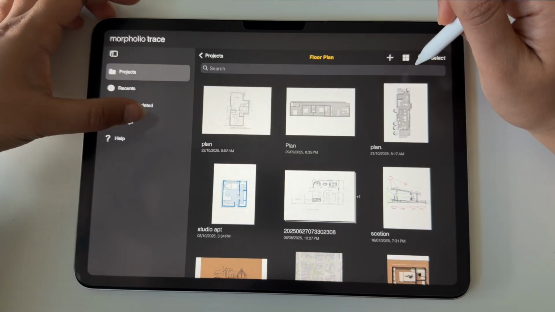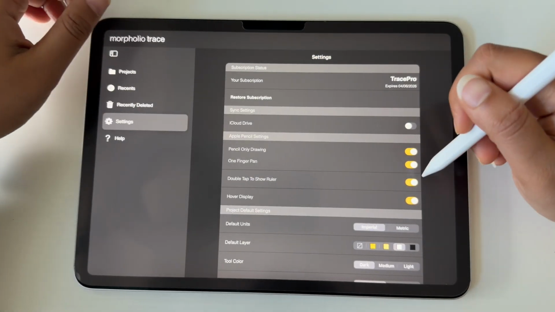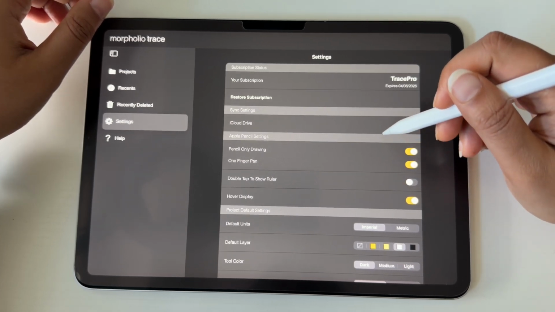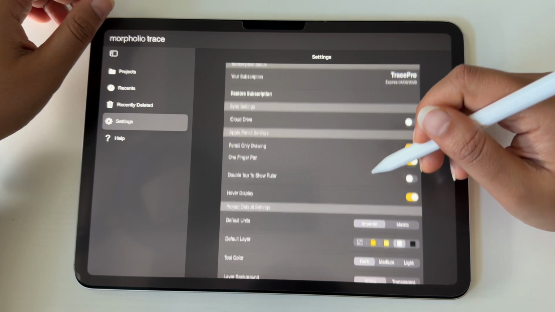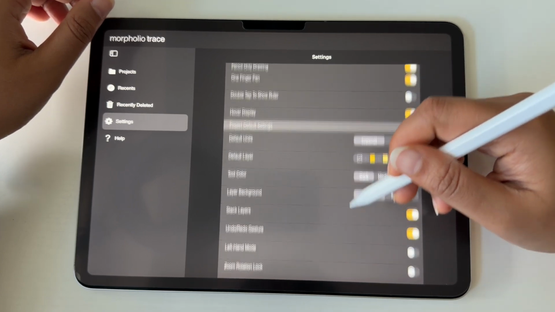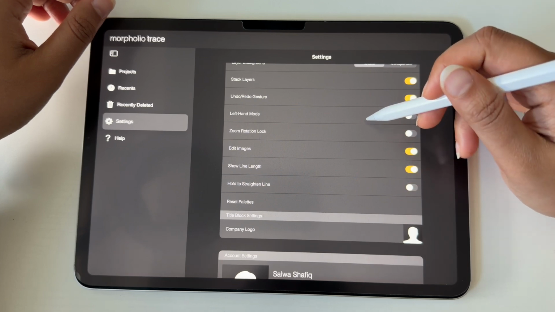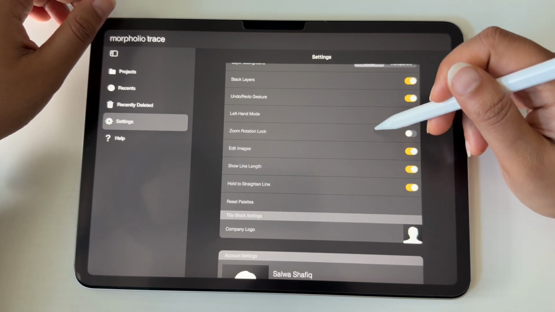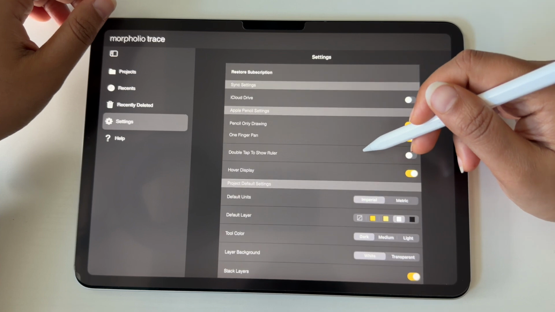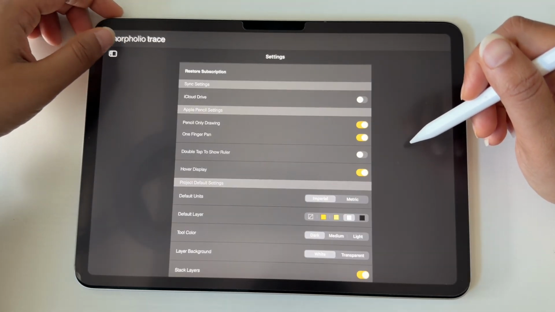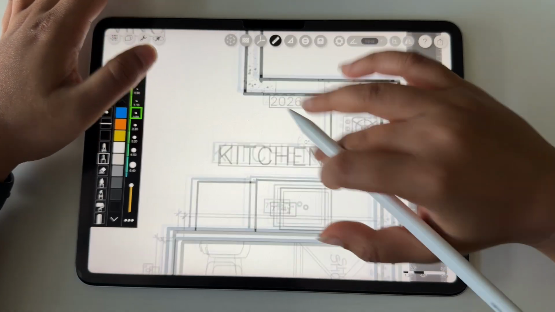Okay, here I'm doing one more thing. I'm going to turn off the double tap command for the ruler because this makes it easier to make quick adjustments. And remember, you can only use one double tap command at a time. So if your ruler is turned on, you cannot use the double tap function for the eraser tool. That's why I'm turning it off, so I can use the double tap eraser command.